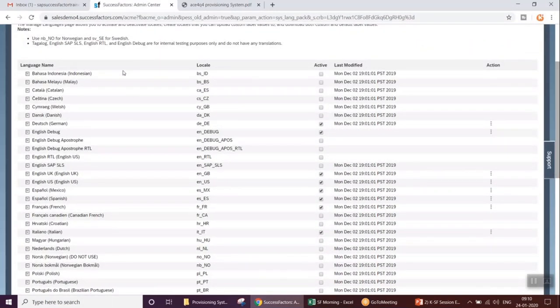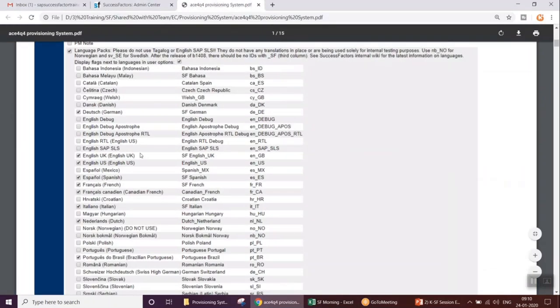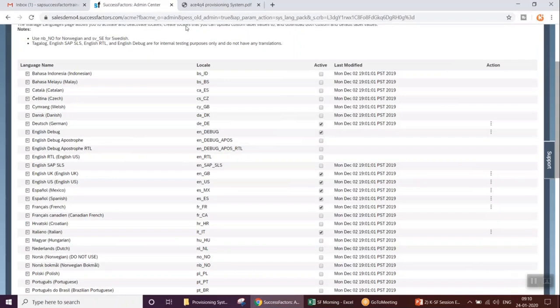So it has been migrated to your instance architecture. Here also you can see English, German, UK English, US English, Mexico Spanish, French, and the same thing you can activate from your instance architecture.